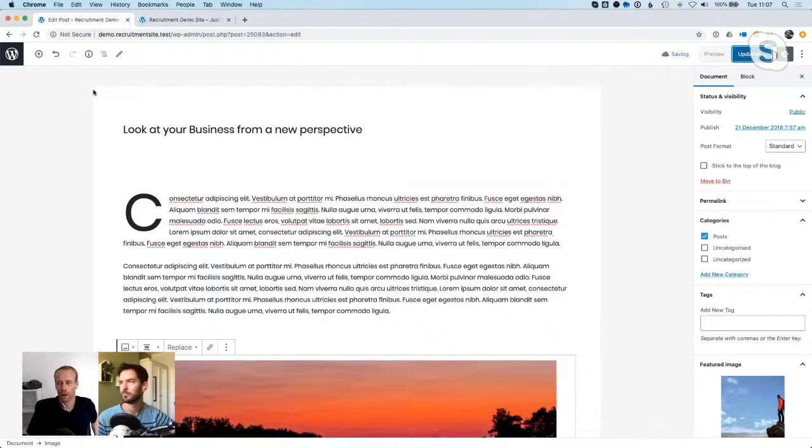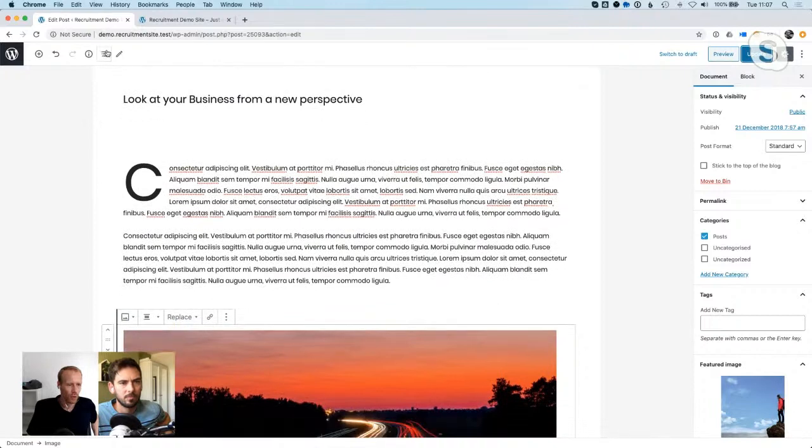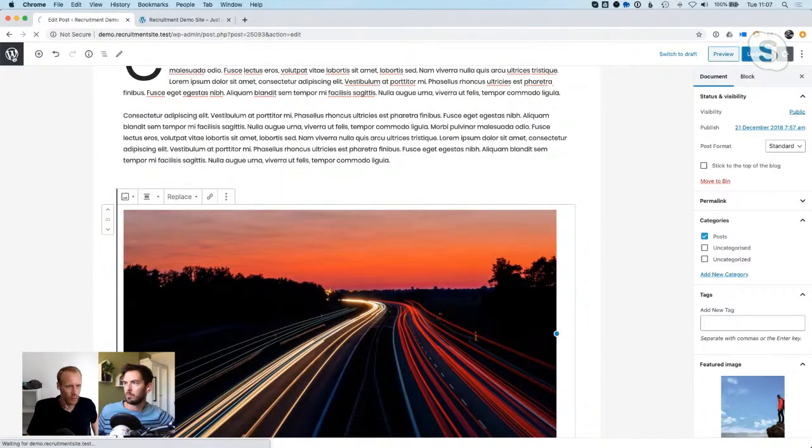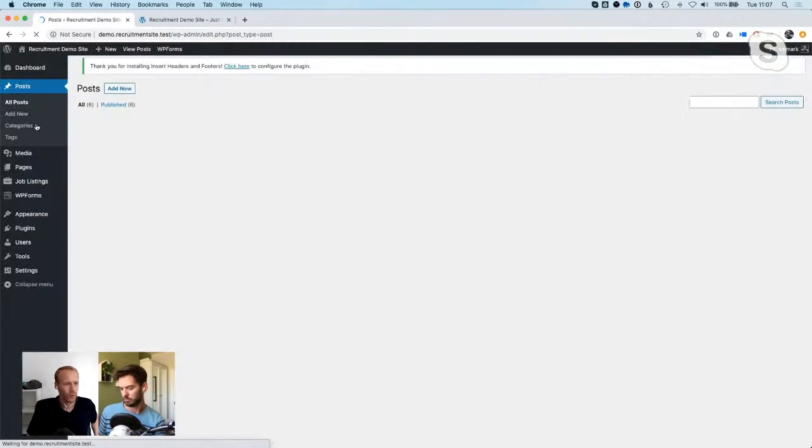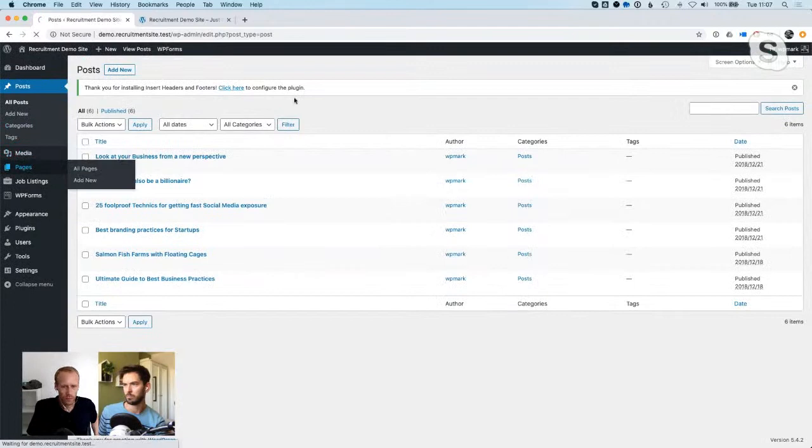Very cool. And if you're wondering on this page, like where is the back end of WordPress gone, it's all hidden behind this sort of W menu here. So you can click that and it'll give you the full menu on the back end. It might also be worth mentioning a couple of the features in here that are helpful. Well, in fact, it's going to be better to show you that in the original page that I edited. So let me just go back to there and show you that. Go to Pages and go to the Home page.